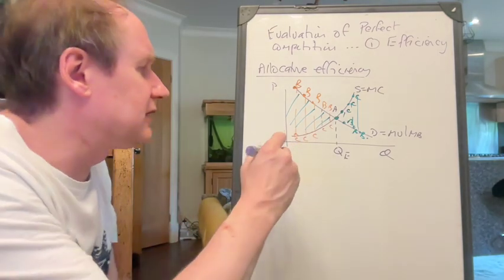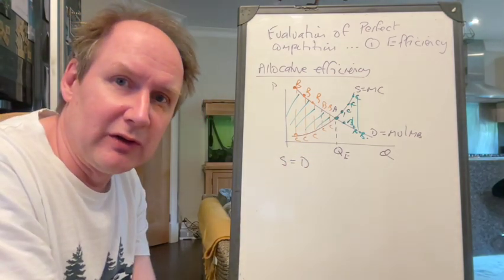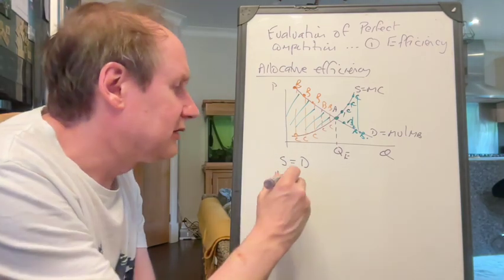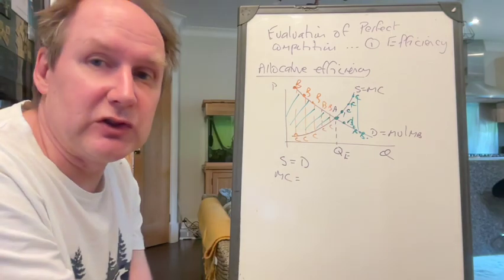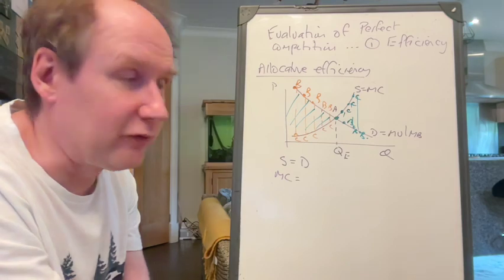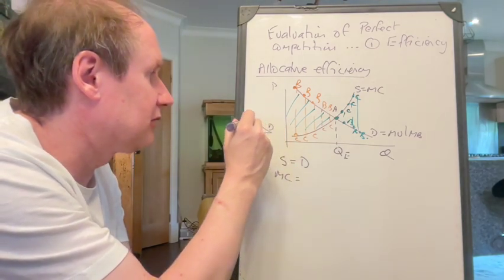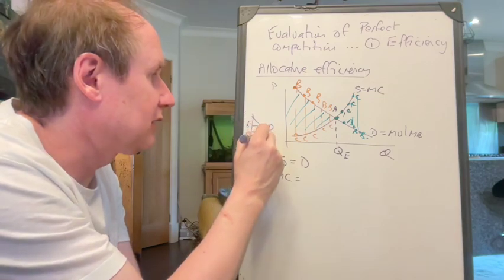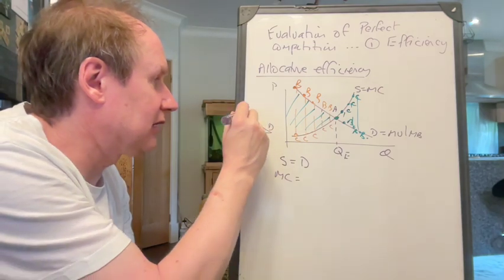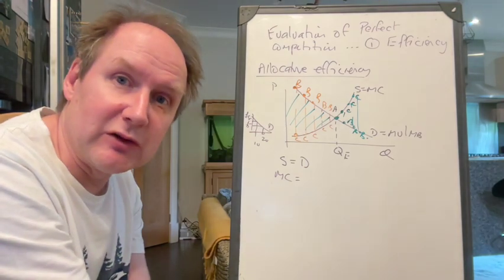So this is where supply equals demand in the industry diagram. Supply, we know from last year, is marginal cost. Demand actually shows us two things. It also shows us the price that the firm can charge. A demand line always shows you two things. It either shows that for a price of £5 we can sell 20 units, or it tells you that if you want to sell 10 units you're going to have to charge a price of £8. So the demand line is also sometimes known as the price line.